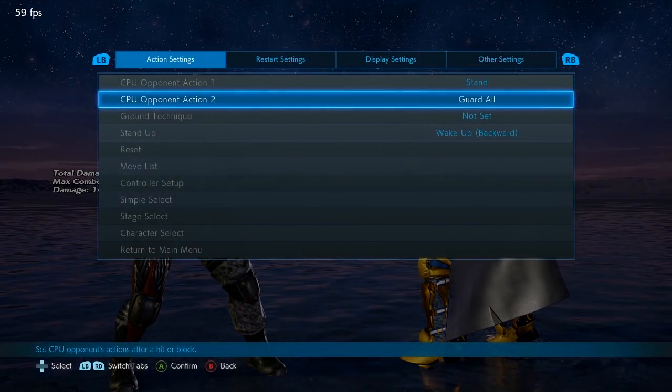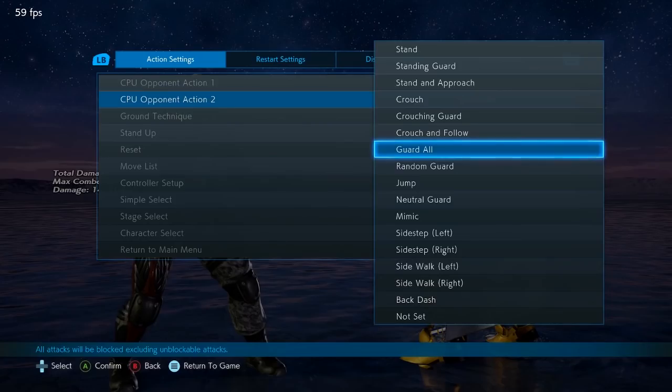You're going to think you found this sick combo, and you're going to post it on Twitter or on YouTube or on the Tekken subreddit, and people are going to laugh at you. So don't do that. Keep this set to guard all at all times, unless you need to check something.